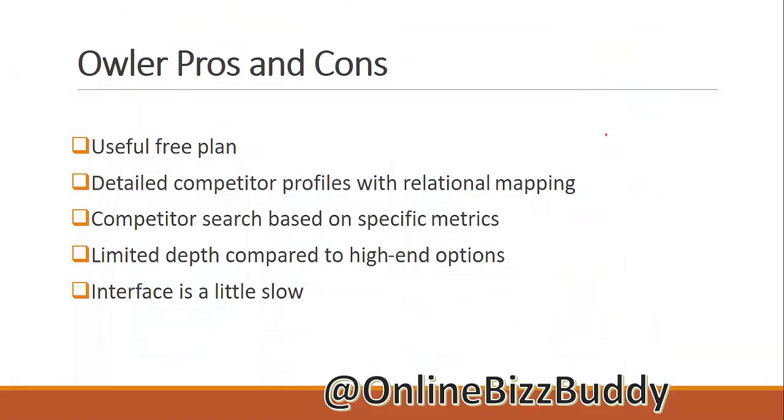So that's Ola. Pros and cons. Useful free plan. So they offer a free plan, which is good to know. Then they also offer detailed competitor profiles with relational mapping. Ola also provides competitor search based on specific metrics, although it is limited in depth compared to high-end options, and of course the interface is a little slow.